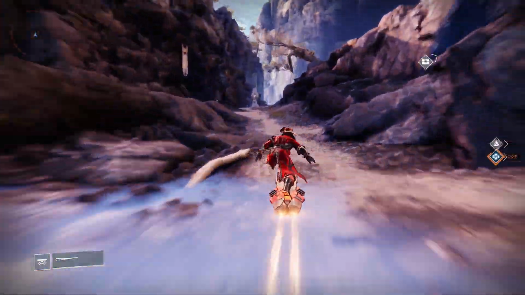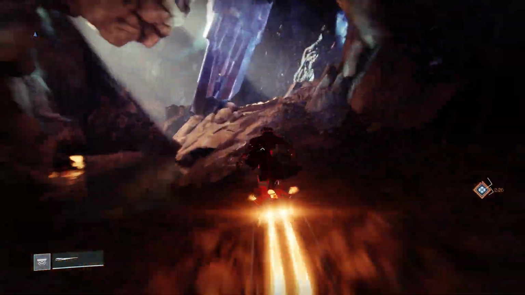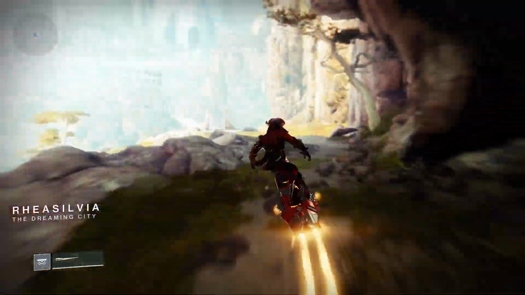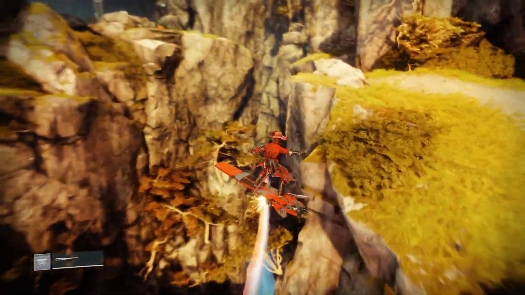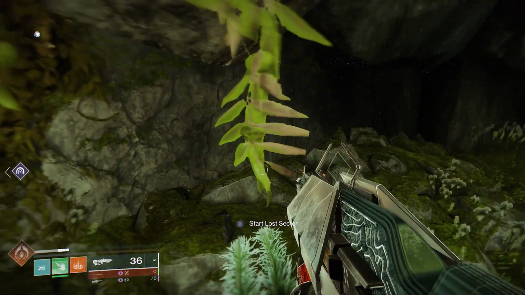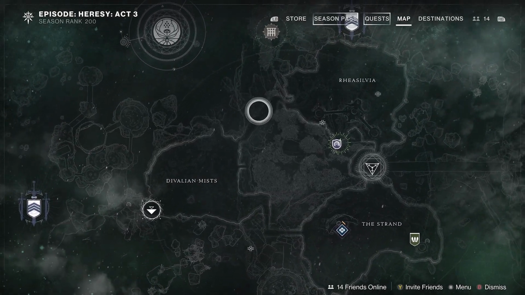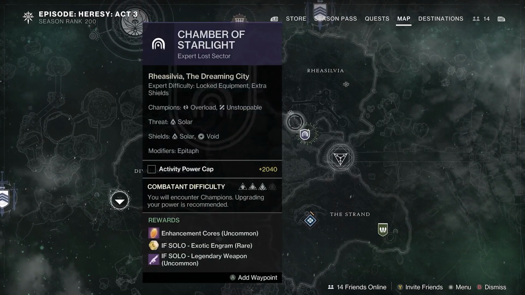Spawn in the Divalian Mists and head over to the top left side of the map. There you will find a tunnel that leads into the Rheasilvia. Along the right side are some bridges you want to follow until you reach an Awoken outpost. Beneath the outpost is the cave entrance. If the flag is locked or if it isn't there, you will first need to complete the sector normally in order to unlock the higher difficulties.